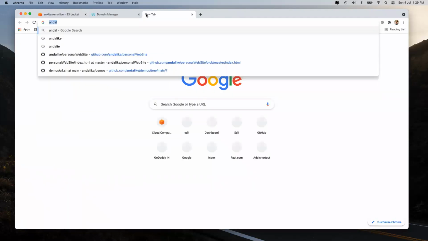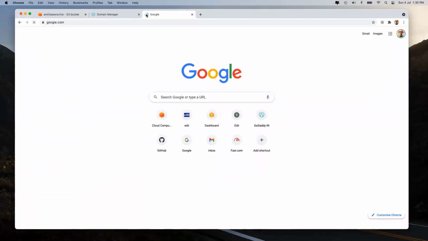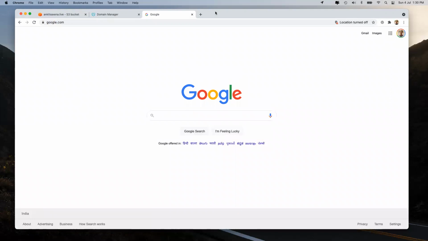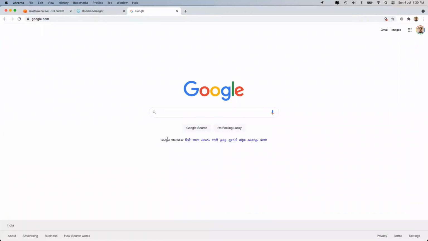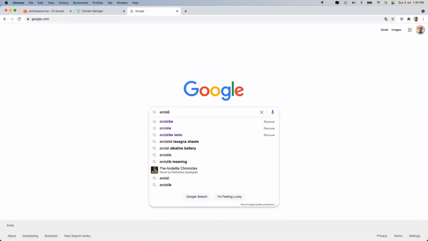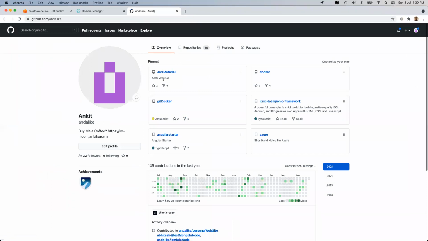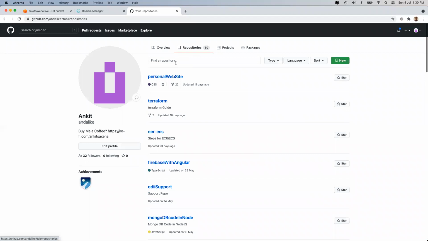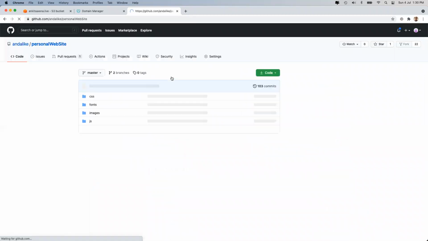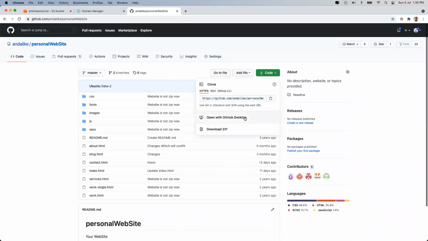So what I'll do is I'll go and just get a web page for myself from this address. So I open Google, I open Andalike, that's the repository I use. I click on this one and I want the template of the personal website. So for that, I click on repositories, then personal website, and I download this zip file as it is.